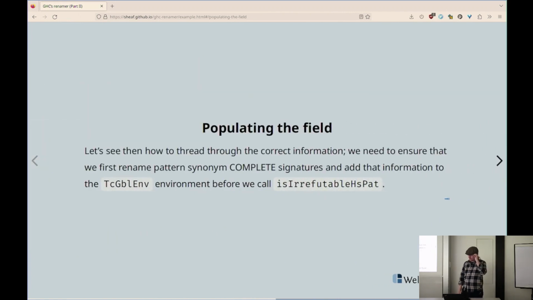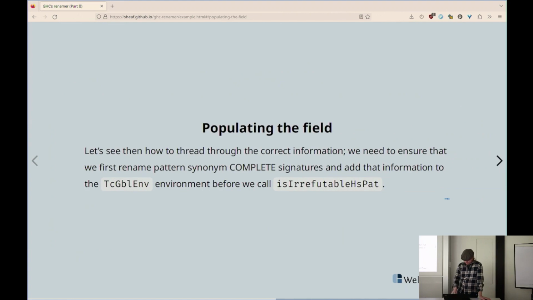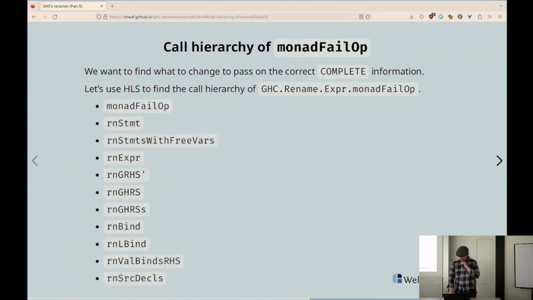So now we've got this information that we're going to want to pass to the type checker. I'm going to figure out how we actually pass it. So we're going to look at where monad fail op is called. So you can use the call hierarchy thing again. Here's one caller hierarchy I found.